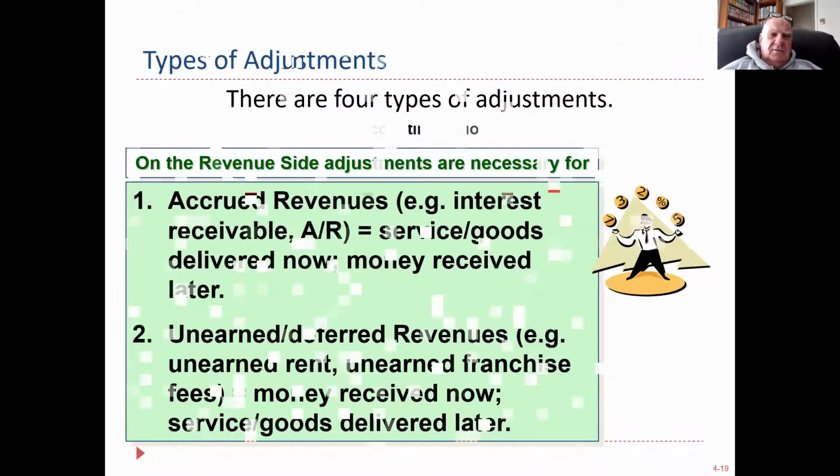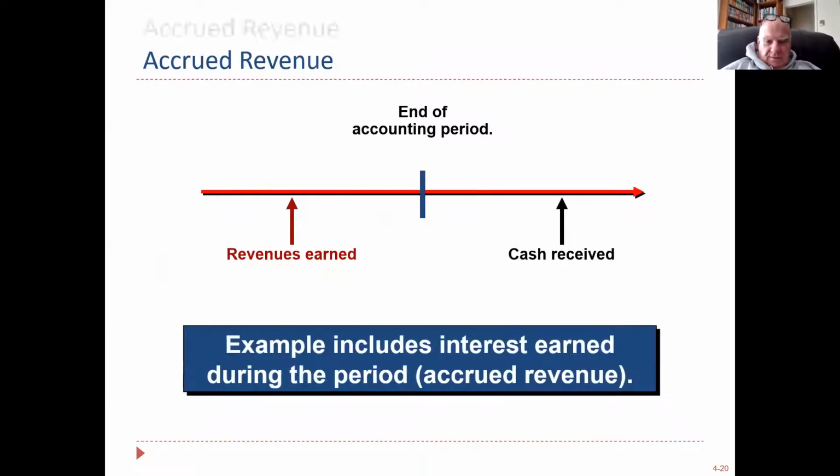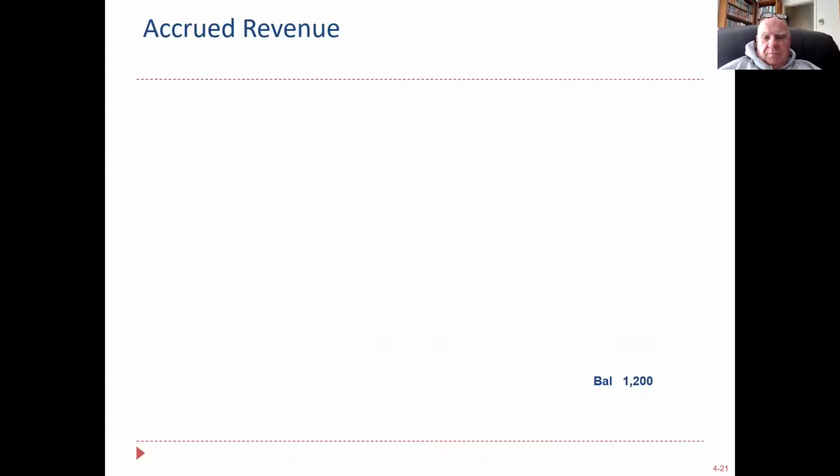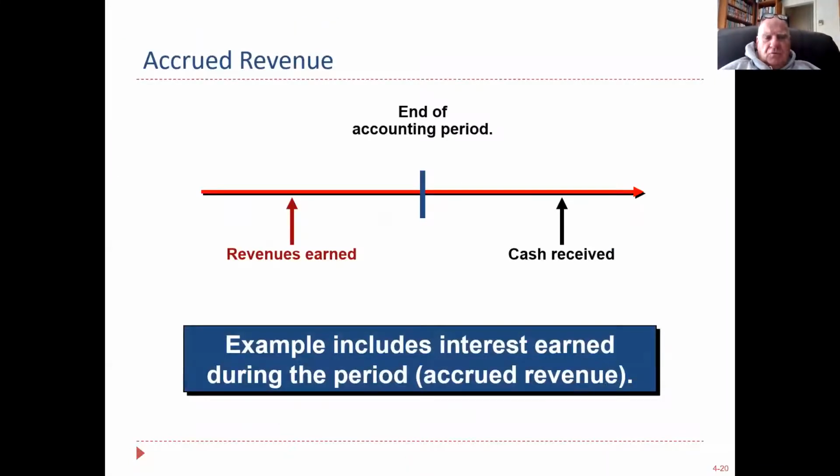Oh, God, we got to look at this again, the types of adjustments. Okay, here we go. It's not quite a repeat of what we did. We're starting off with accrued revenue. This is probably your interest revenue, okay? And what they're saying here is the revenues are earned every month of the calendar year. Let's pretend this is from January to December. But this company, Chipotle, wants to cut things off at the end of March to send out quarterly financial statements. So this $12,000 a year, 3,000, whatever the number is, goes there.